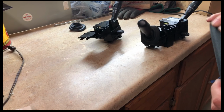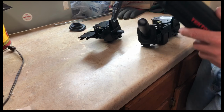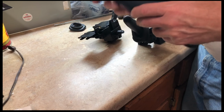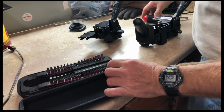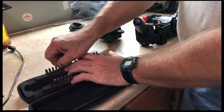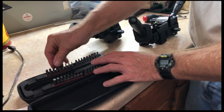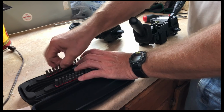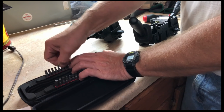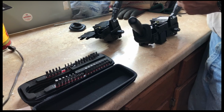All right. These are some Tecton tools that I got a while back for Christmas, if I remember correctly. And they are pretty nice. There we go. So I've got this. Now all I have to do is figure out what size bit. Is that a T15? That would be a T no. The next size down, T10 maybe? T10. T10 is what we're looking at, okay.